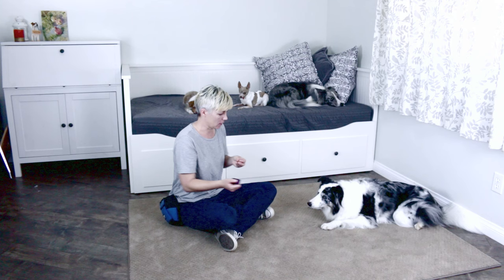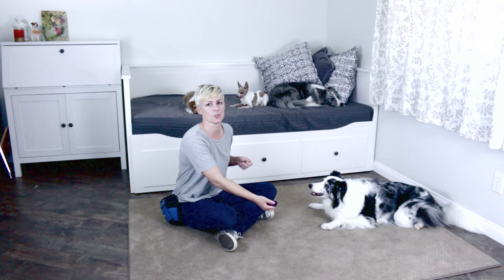If you move at the same time with the click and the food, what can happen is the dog can start to think that a hand movement means food is coming, and not the noise itself. That can interfere with your training and you get a dog that's very fixated on your hands. As you can see, now that Spash has figured out what I'm doing, she knows that this doesn't mean that the food is coming. So you're going to mark, consciously think, pause, then feed your dog a treat.